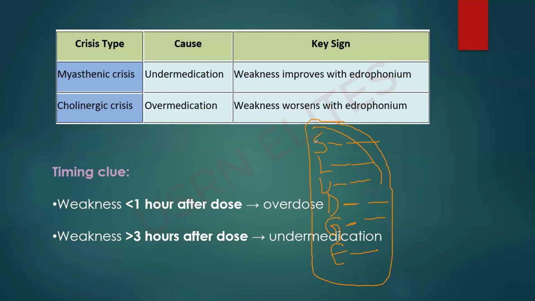So this one can help you. It is perfect. It is a six-letter word. If you are asked to state six side effects or signs and symptoms of cholinergic crisis, you can remember sludge and state all of them. So that's what happens. And myasthenic crisis is what it's all about: muscle weakness and all of that.